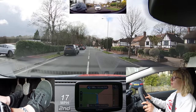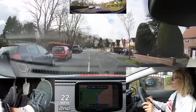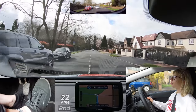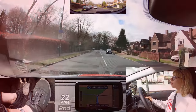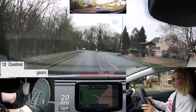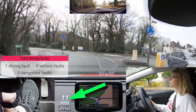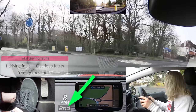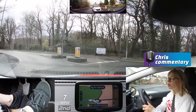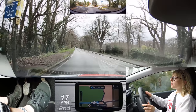Hello, I'm Chris. Maya has a driving test booked for just over a month's time and wants to do a mock driving test to see how ready she really is. To help you learn and hopefully pass your test, any faults made will be displayed on the screen as they happen. You'll also be able to see the speed she's driving, which gear she's in, and I'll be giving you some tips along the way. I've never met Maya before, so let's go meet her.